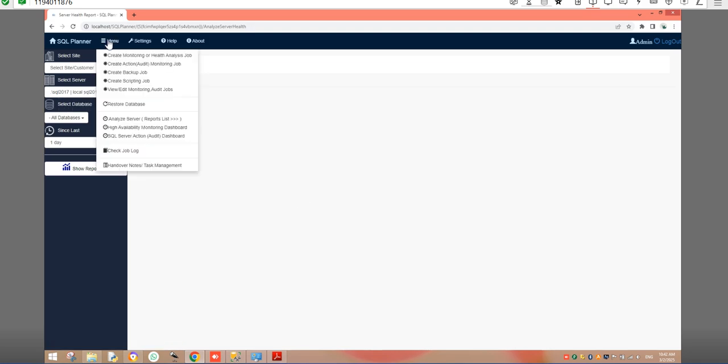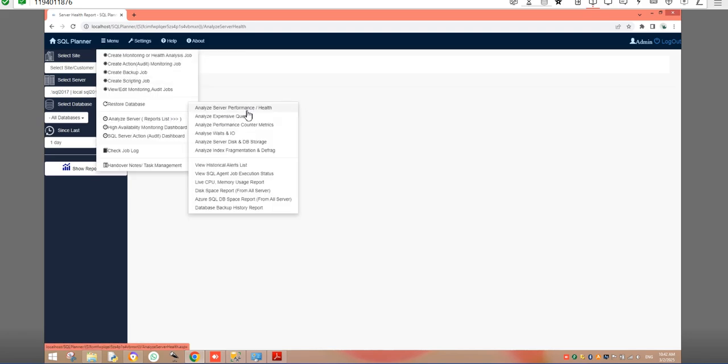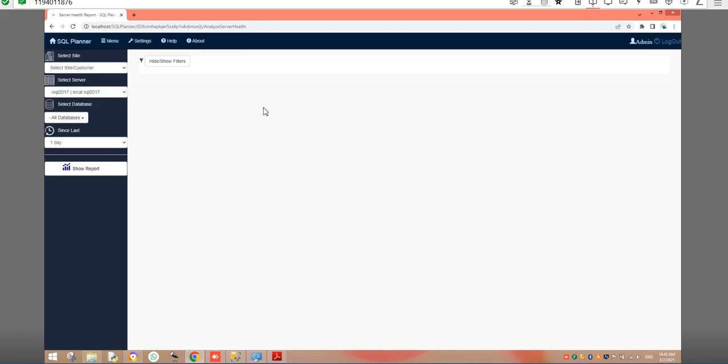Now, analyze server performance health is the main dashboard here.